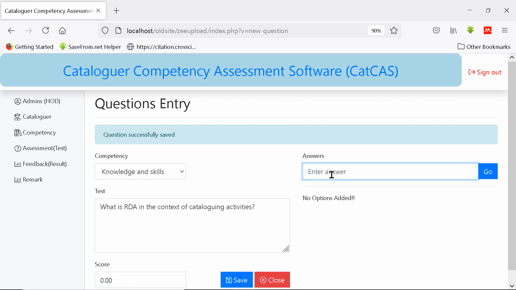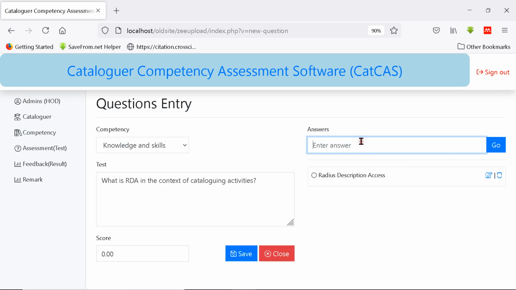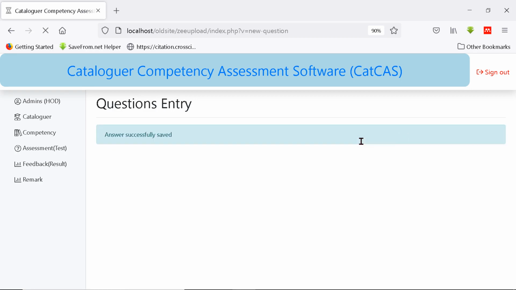The answers are going to be radius, description, access, and it's going to be resources, description, access.